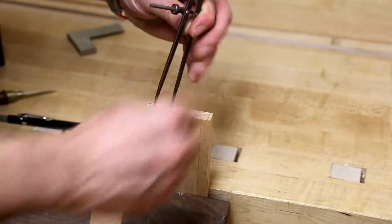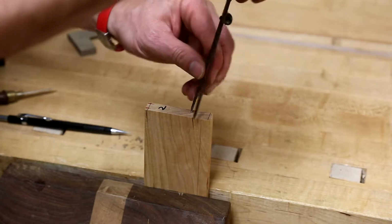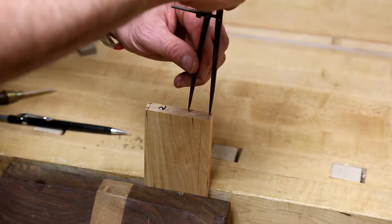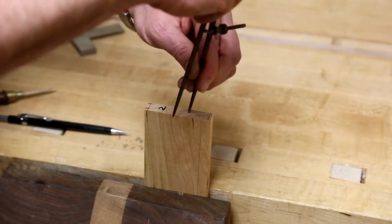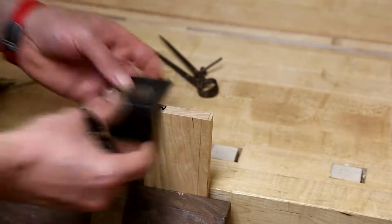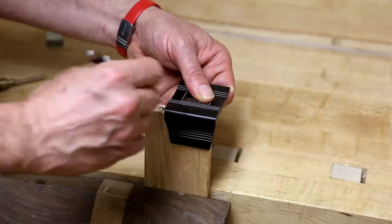There are a number of ways that you can set the spacing of your tails. Here I'm using dividers to set and make nice little lines. I'm going for very, very thin pins, so the spacing between them is going to be relatively thin. From those marks, I then make square lines across the end of this piece.